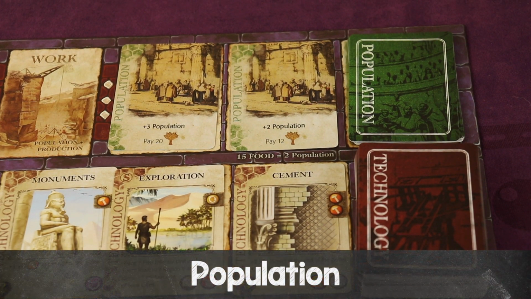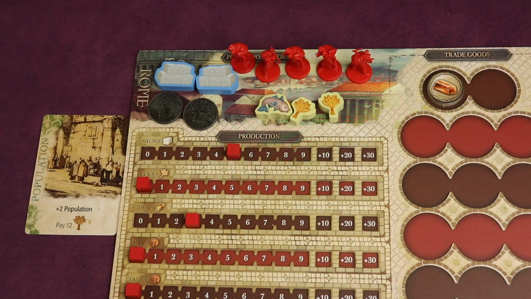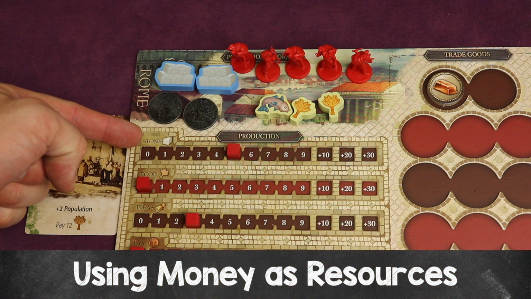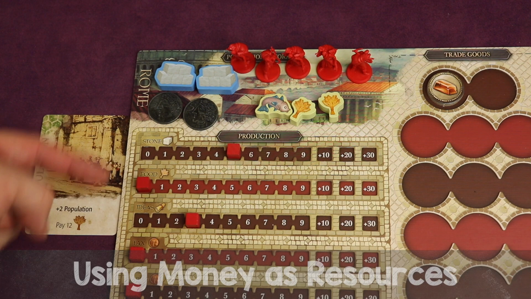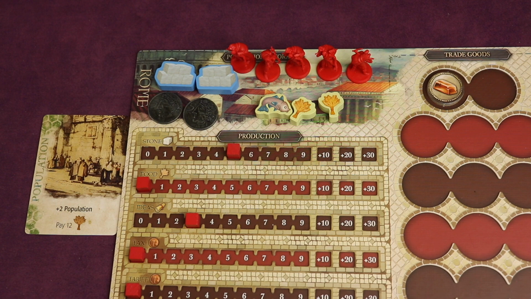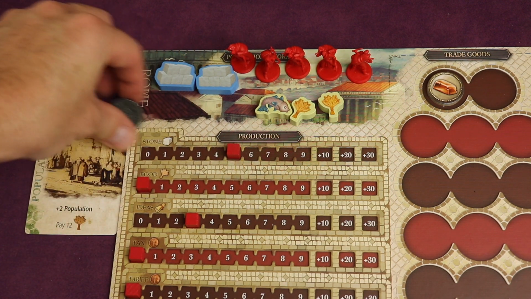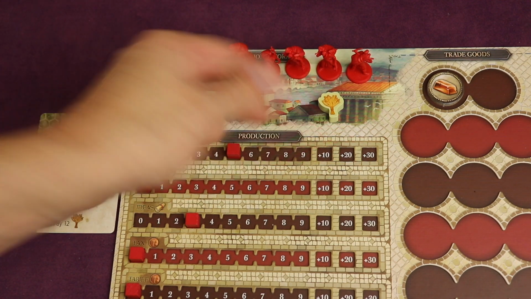So another option is population. You can take one of these 2 cards and you would pay the amount of food and gain that much population. So let's say we had 5, 6, 7 food, okay? And we need to pay 12, and you're like, well, you can't pay that. You can actually. Anytime you're spending one of the 3 non-monetary types of goods, stone, food, or ideas, you can spend money in place of those, but you have to spend 2 money for every resource. So here I have 5, 6, 7. So for right here, we need to pay 12 food, but I only have 7. That would be 5 more. Now with this, I have $10. So if I wanted to, I could spend this $10 and these 7 food, and I would be able to do this action.